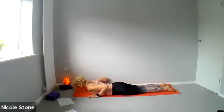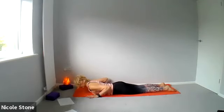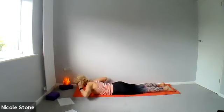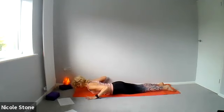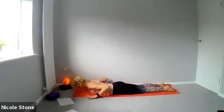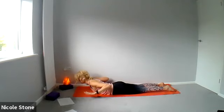Now keep the top of the toes on the floor again. And this time bring your hands by your shoulders. So just underneath the shoulders. Elbows hugging in alongside your ribs. And as you inhale, lift the head and shoulders up off the floor. And if you want, you can let your hands float up as well, or you can keep them down on the ground if you wish.